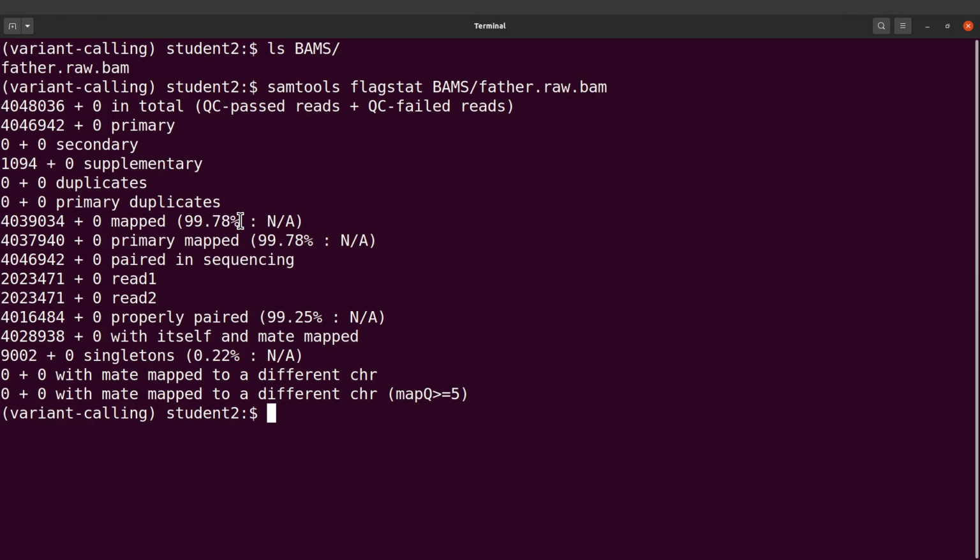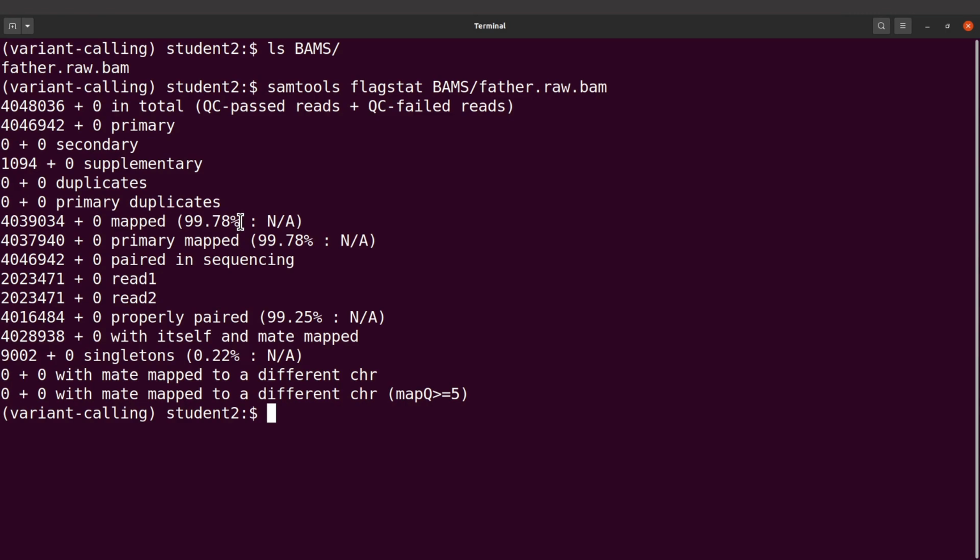Okay, so this statistics will help you to kind of understand what has happened in terms of the number of reads that's mapped. And ideally, we should have majority of the reads mapping to the reference. This will let us know that indeed we are dealing with the right organism. So that is something you have to also look at.